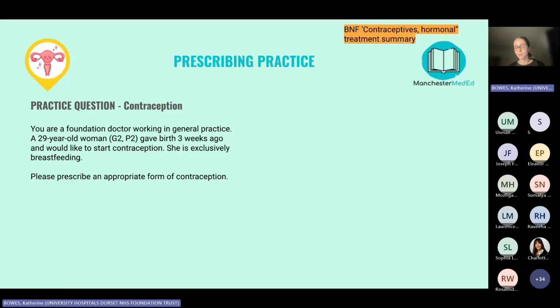The main thing here is that the combined pill was appropriate to prescribe in this patient. They didn't have any contraindications to that, so that's fine. And the slide that I showed just a little while ago with all the lots of different brand names, any one of those should have been fine for this patient. Hope that answers your question.